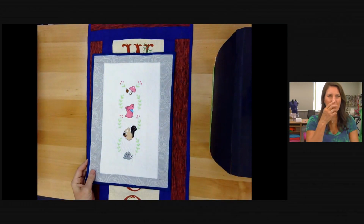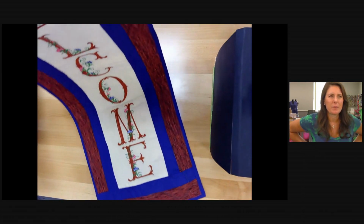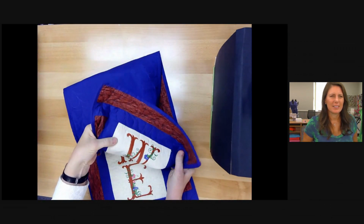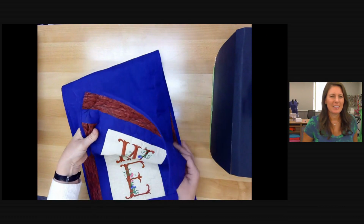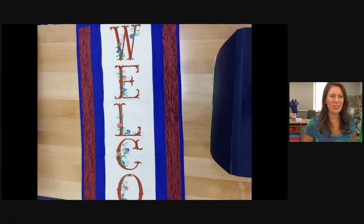That is beautiful. Hey, before you move on, Tina, will you hold that up just a little bit? I want to see what fill you used around the welcome. Which one did you pick? I actually used the stipple. I don't think you can see the fabric with the lighting here, but it's one of the Essex sparkle linens, and so it's got a little bit of a metallic glint to it. And that stipple stitch around it just really was perfect for it. Oh my gosh, it blends in, but it's so beautiful.